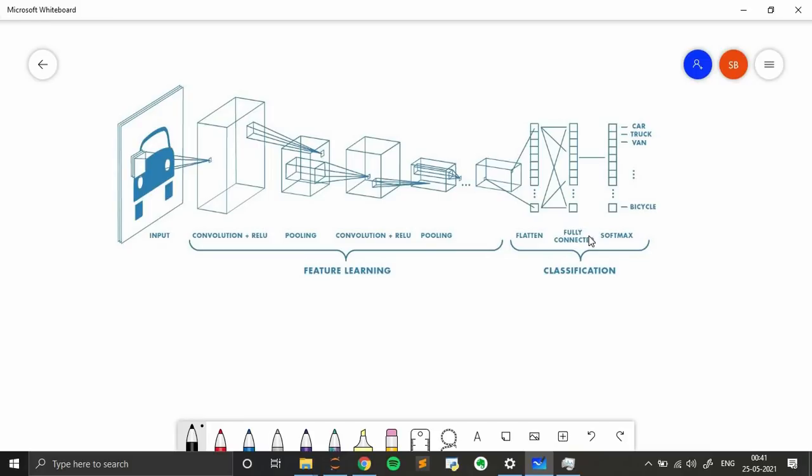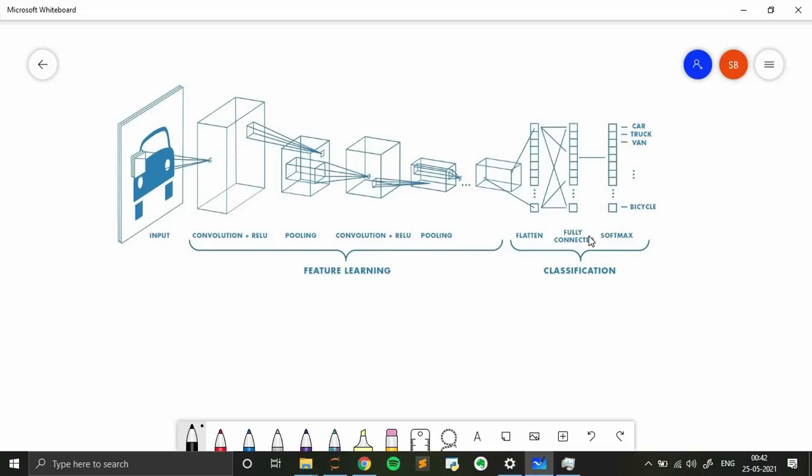So a convolutional neural network is a deep learning algorithm which can take in an input image, assign some importance, that is learnable weights and biases, to the various aspects or parts in the image, and by this process is able to differentiate one from another. One important advantage of convolutional neural network over other deep learning algorithms is that the pre-processing required in it is much lower as compared to other classification algorithms.